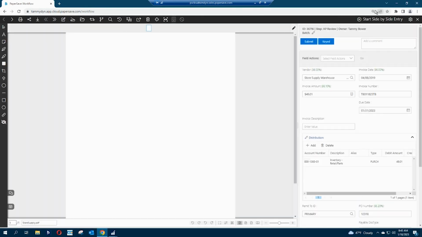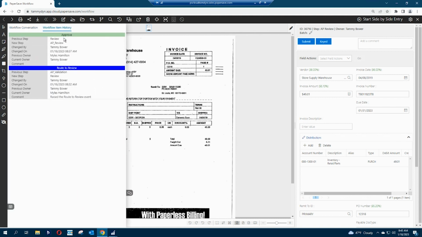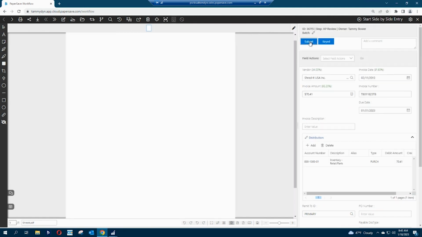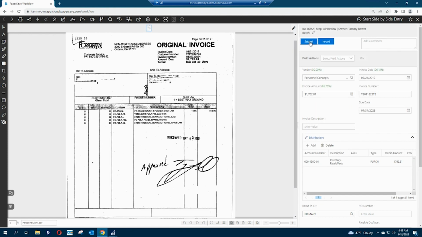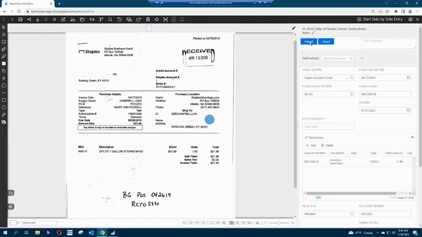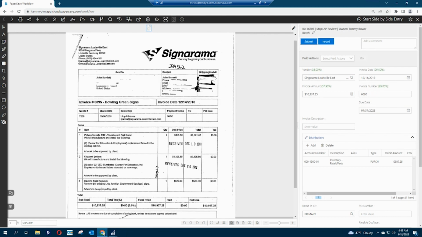This is where you would typically start your side-by-side data entry and do that manual keying into GP. Again, you will not have to do this because PaperSave has populated all of this information. The document has gone through the workflow, and now at this point, all somebody has to do is hit the button to say submit. This is the auto entry, the creation of the transaction inside of GP, eliminating all of that manual data entry, errors that could occur while the data entry is happening, and it's real-time integration. So let's go ahead and do this ResNet as the last one and see what happened inside of GP.